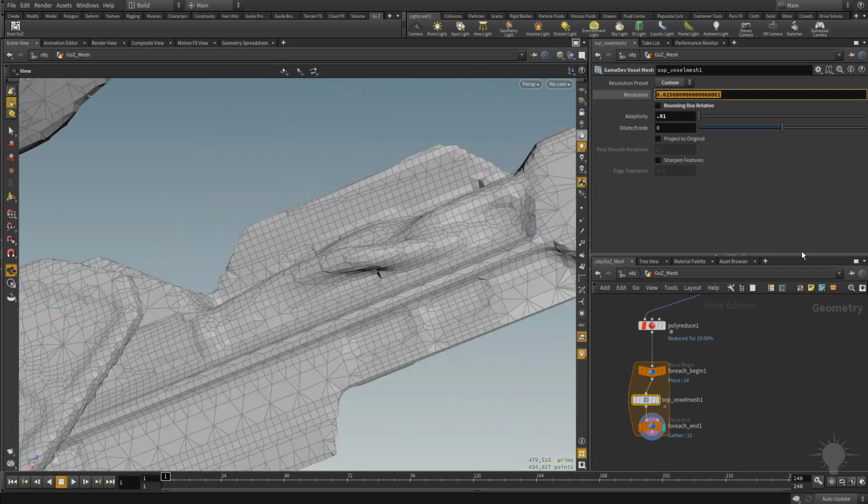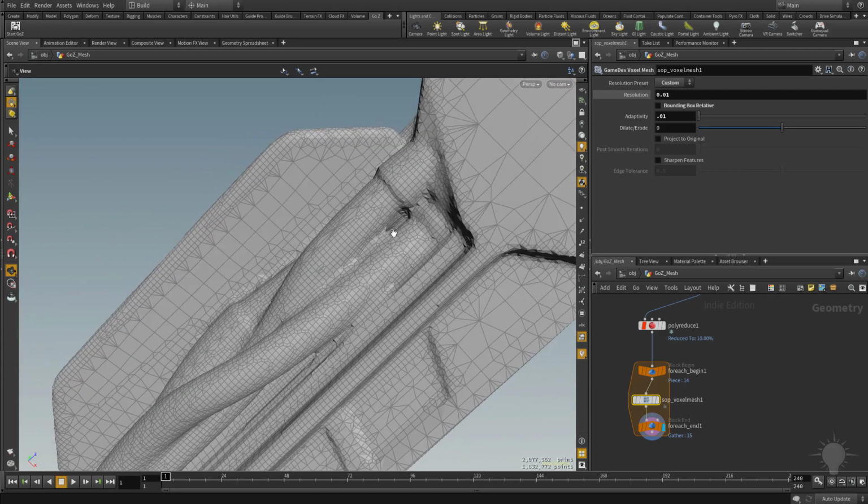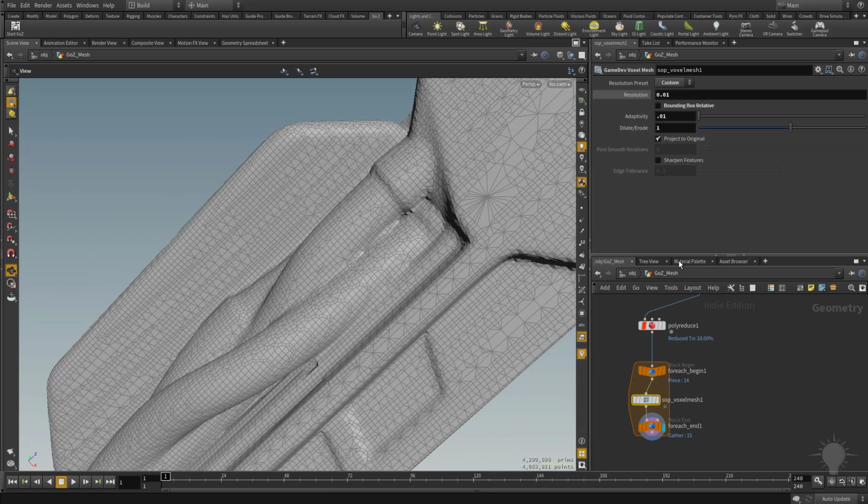Let's go ahead and change the resolution down to 0.01 so we can maybe explore some of this. Like we went over before, if you want to keep your resolution high, but you also want to close up holes like these, you can also dilate this out, let's say 1. That'll inflate your mesh, and then you can project it back to the original, and that'll go ahead and close up any small holes you may have in between your geo that you want your game res to ignore.